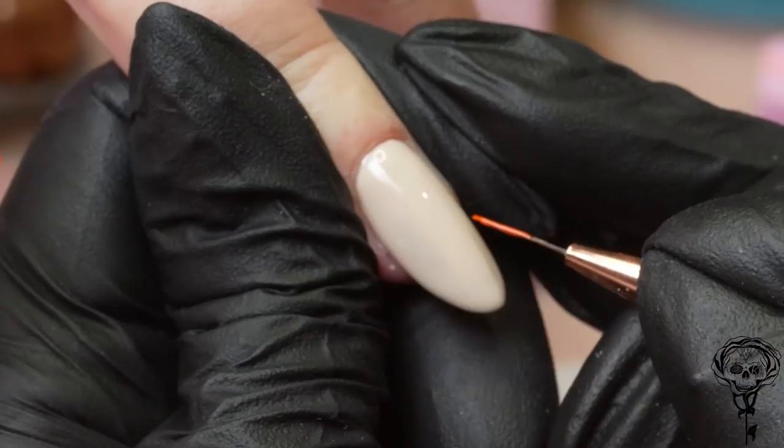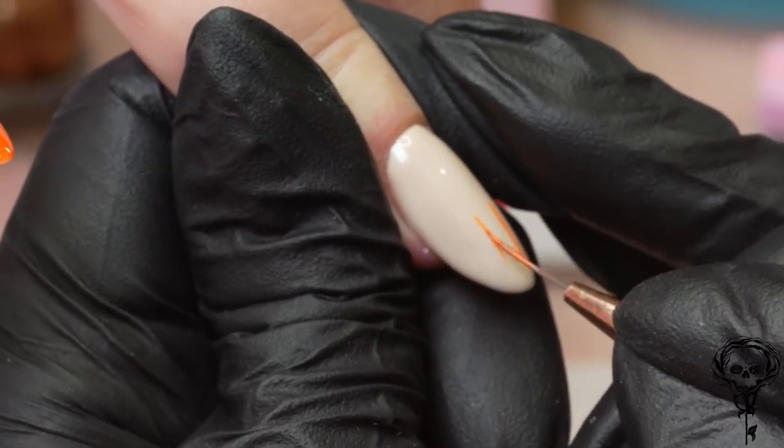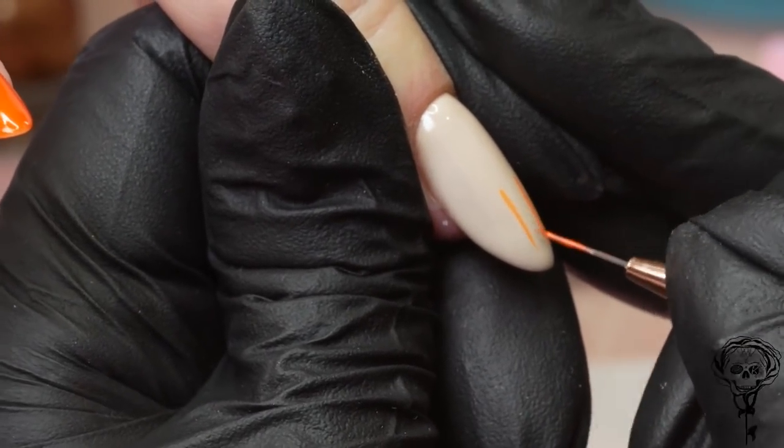Now, I've got to obviously adapt this to fit on this nail. So what I want to do now is do this in colour and edge in black. Oh, that looks nice, doesn't it? I think you need a little bit of room.